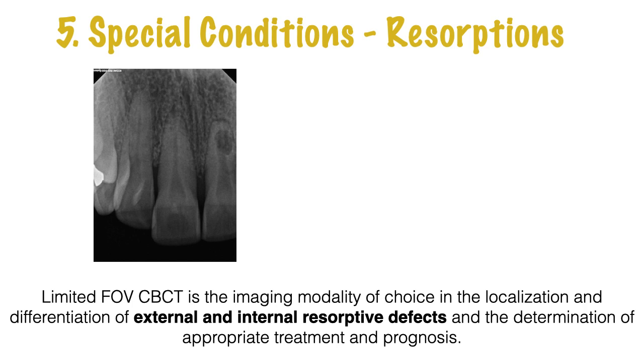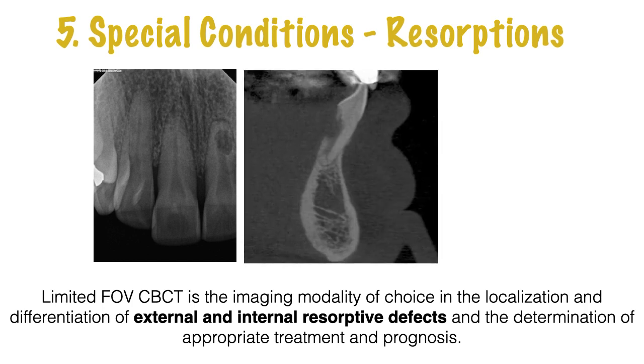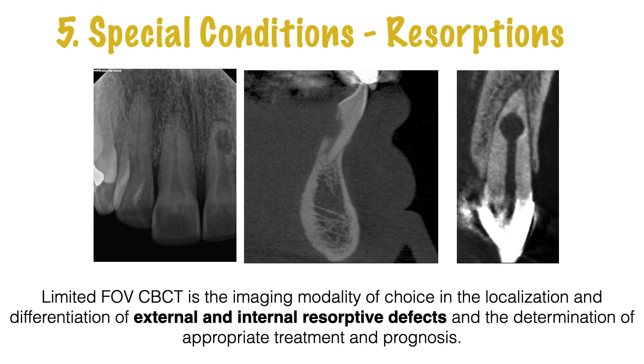Also, the extent or the proximity of these lesions to the pulp, if they are external, a periapical radiograph won't give us that information. So look at this external resorption here in this lower anterior that's on the lingual side, and it's reaching the pulp. This tooth is hopeless. It's very hard to know because we don't capture this angle on the periapical radiograph. It's very hard to know the extent of the resorption.